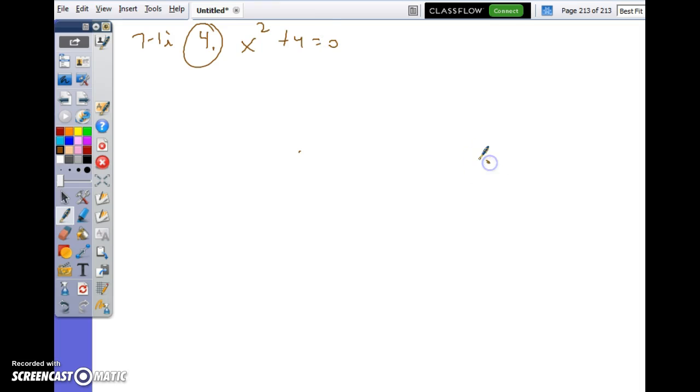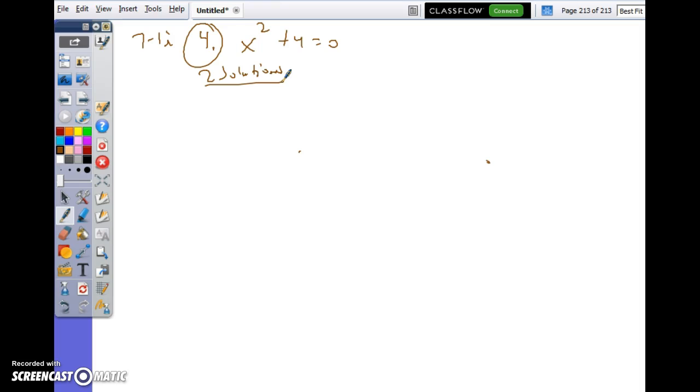How many solutions can there be? 2. There are 2 solutions. Guaranteed. Done. Next question is find them. How do you find them? You could factor. Do you know how to factor x squared plus 4? Probably not. I'd be impressed if you could. There is a way to do it, but it's not the way I would recommend doing this problem.